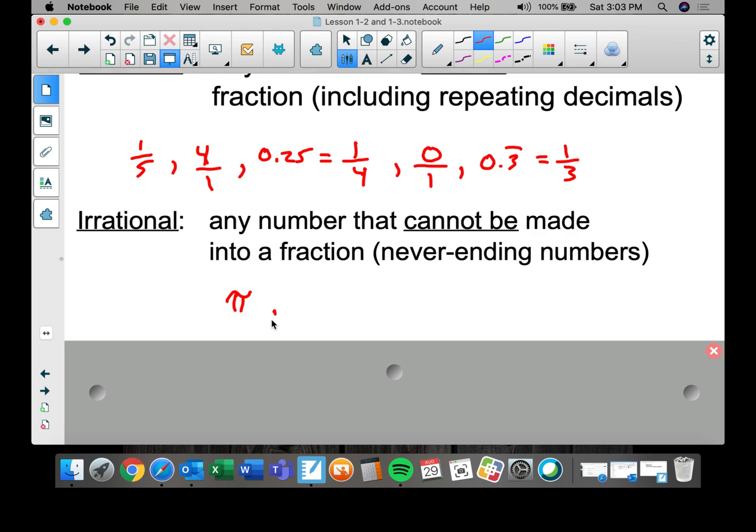So that's one example, and the other example is square roots. For example, if I did the square root of 5 and typed that into a calculator, the square root of 5 turns out to be approximately 2.23606, and it keeps going and going, and that would never end. So that one would end up being an irrational number. Those are the 2 main ones that we talk about, pi and square roots. Now the square root of 4, that's 2, for example, so that still is up here in the rational numbers and some of these other sets.